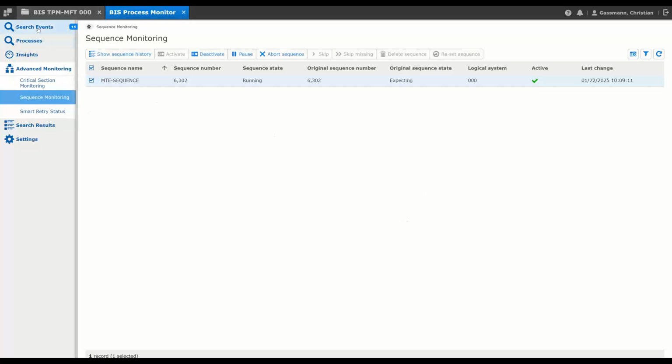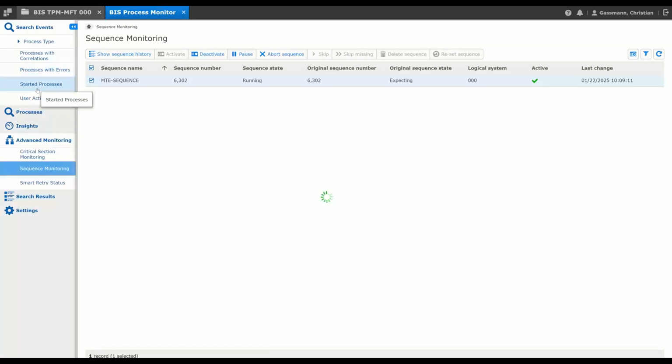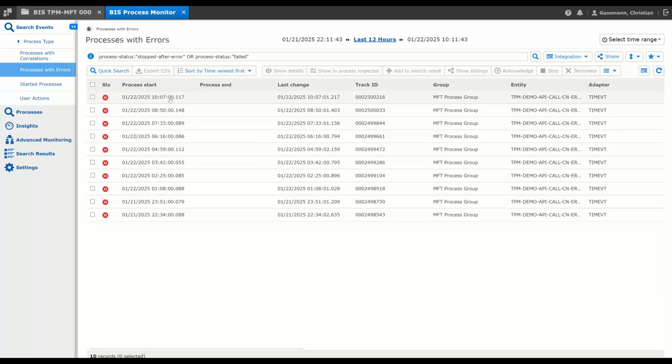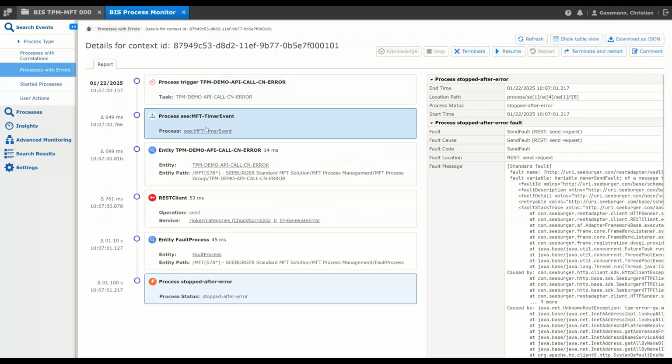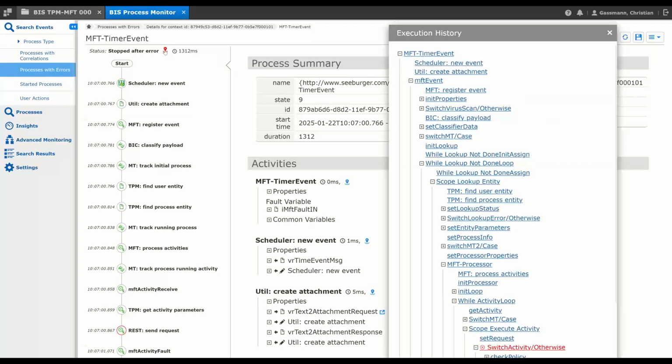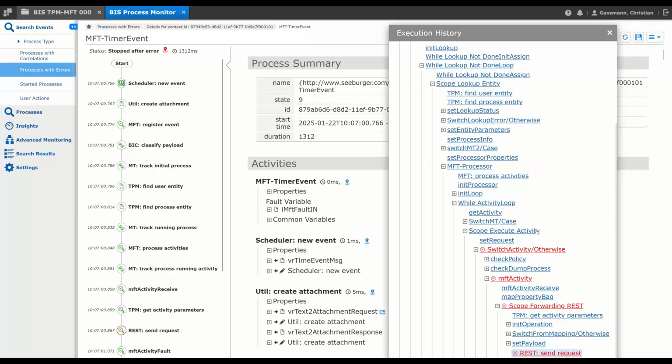What else have we improved? We've also made it easier for users that are familiar with the old tree view from the classic front end and how it presents errors in this classic view. If you open up a process that failed and you look at the process details, if you're familiar with the classic view, it is now easier to navigate and find the exact position where the error occurred. We have a little icon up here that shows us the classic tree view.